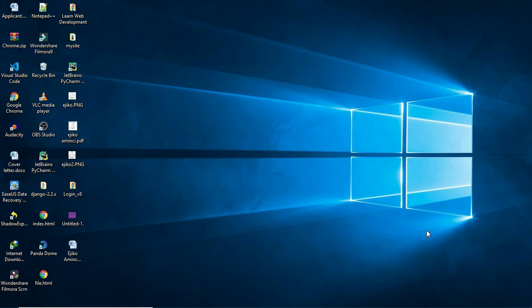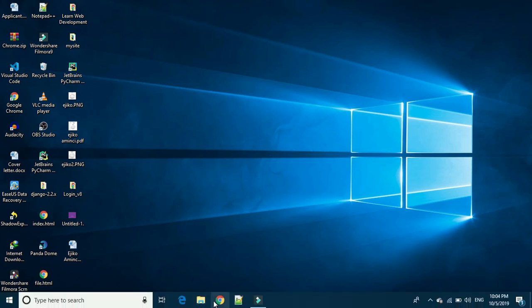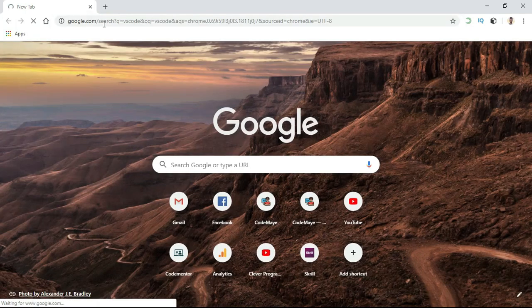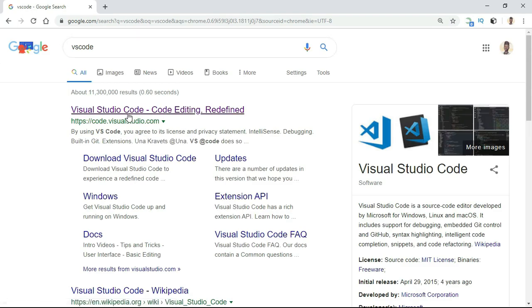Since we're going to learn CSS in this video, we're going to introduce a new text editor called VS Code, the Visual Studio Code Editor. You can get that by going to your web browser. You type in VS Code, and when you search that, you're going to get the VS Code website. This is a text editor that can be used for both Windows and Mac. Whether you're on Windows or Mac, this will work for you.